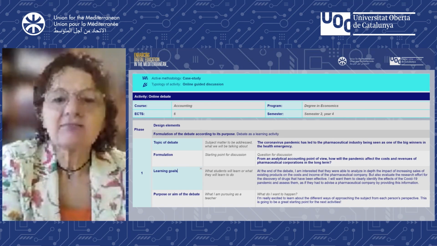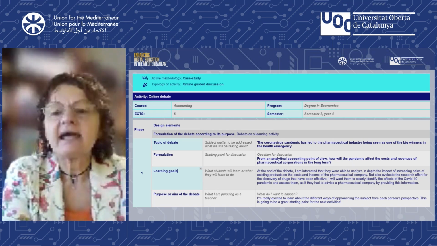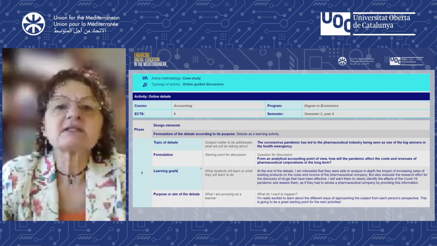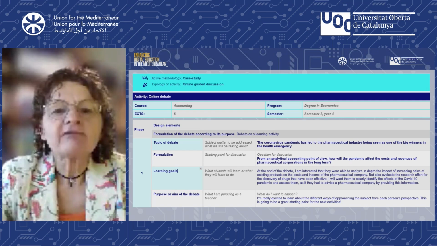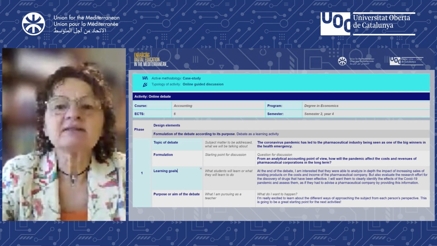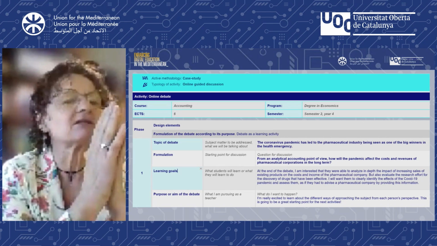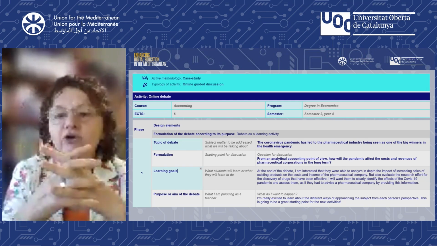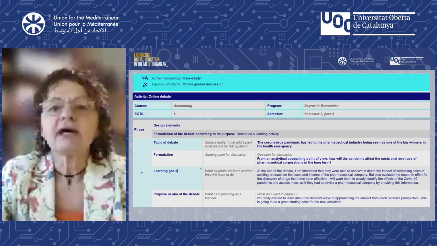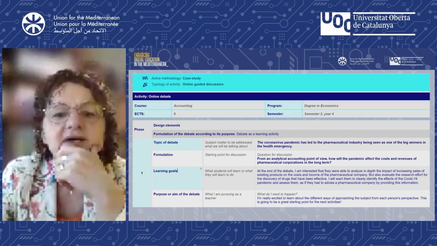If we really want to provide a learning experience which is oriented to learning, we recommend you plan your teaching by the use of a template like this. For example, in this example, you have a topic of debate, okay? All debates, all activities based on online forums have to have a topic of debate, a good formulation, right?